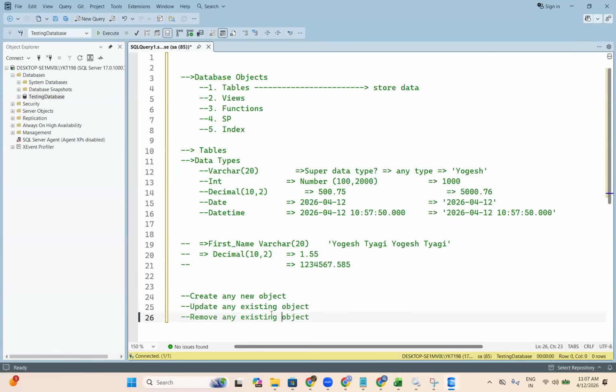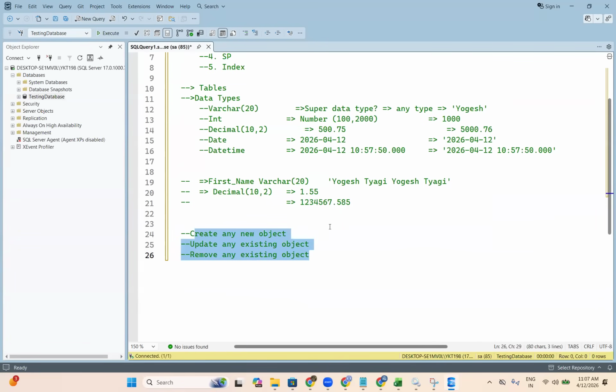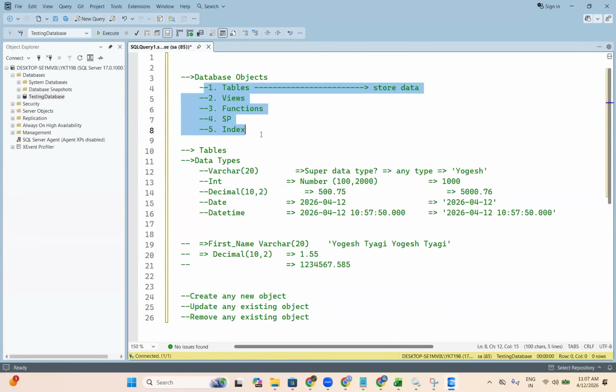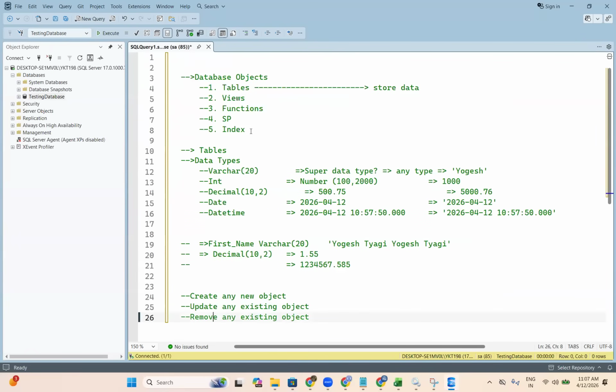Now try to understand the syntax to create any object, to update any object, to remove any object. We always use the same syntax for all objects. If you understood one object, how to create, how to update, how to remove, you can work for other objects as well.